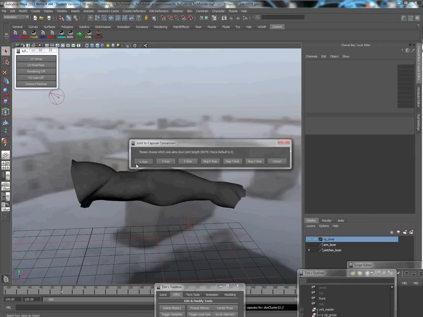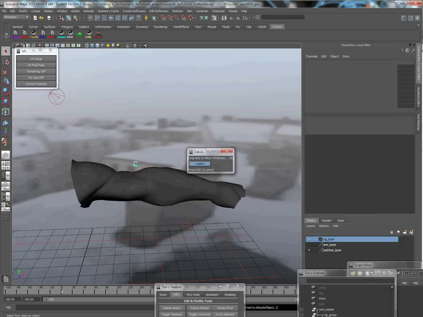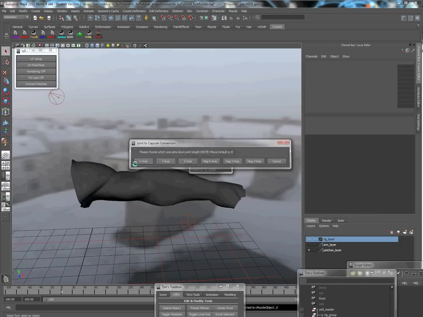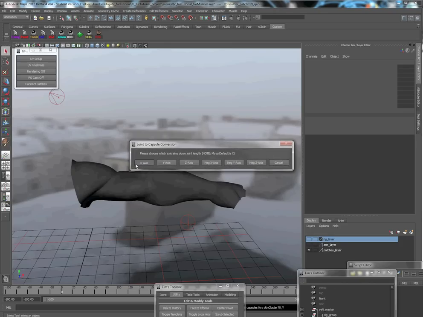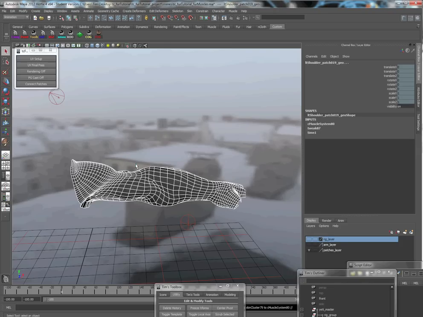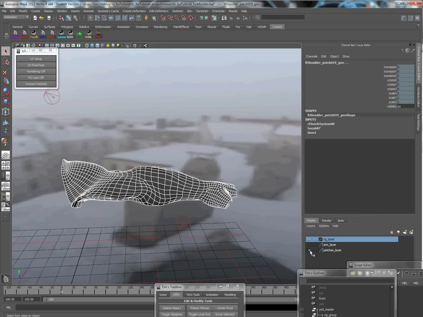So this way we will still actually be able to connect the muscles to them, connect them up as connecting muscle objects, which I'll show in just a moment. And we'll also be able to transfer our weights from our original mesh over to these new muscle systems here without any issues at all.